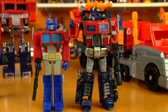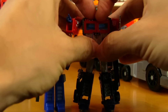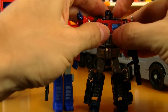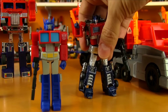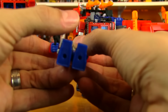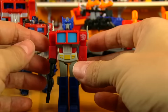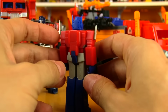Interesting. Putting these side by side, this guy's taller, but his head is so much tinier than the ReAction Transformer. He's got a couple of other cool little features, like his chest opens up to reveal a Matrix in there. And he's got some swappable hands, but he's always been just really floppy. And despite being a little bit more of a premium figure, just really cheap. Cheap feeling, what knockoffs used to feel like. I guess they could have made this one have a chest that opened up, but I don't know. It probably would have made him a deluxe ReAction figure and added an extra $5 onto the price tag. Although there is a version, sleep mode, I think it is, the gray one, that has the Matrix visible.